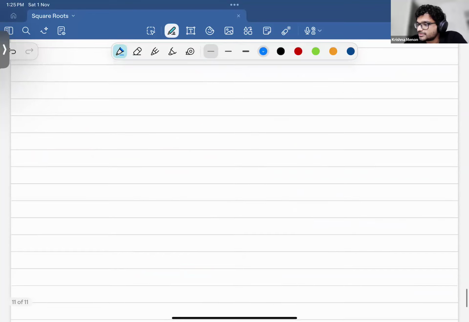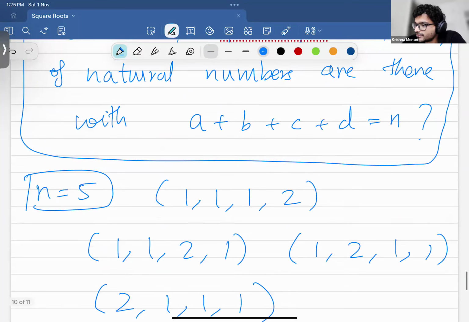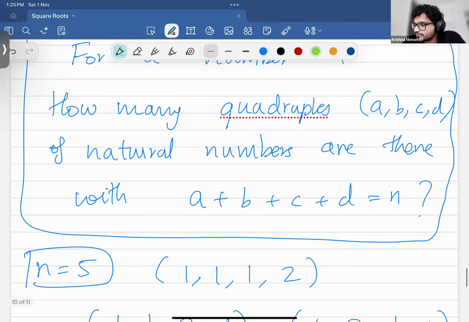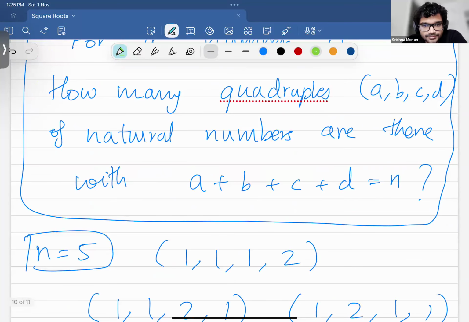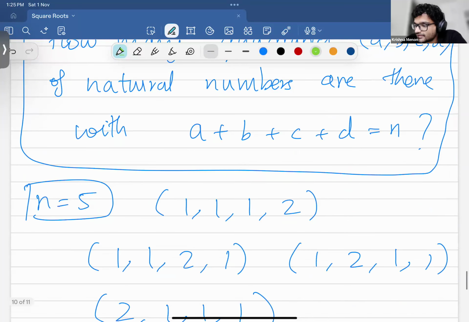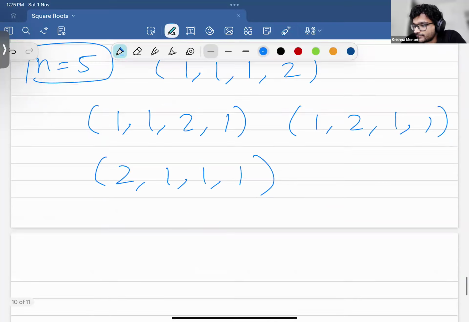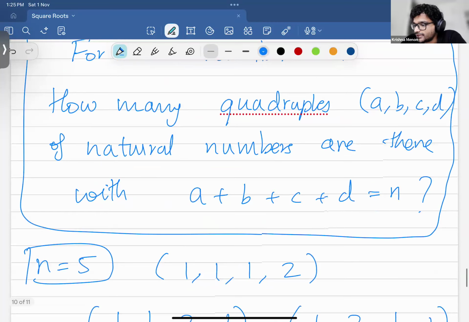So maybe I'll write it over. The number of gaps is the same, and we need to place the same number of bars. Technically, how many bars are you placing? 3. Yeah, so it is a different number of bars. So n minus 1 choose 3 is what I'm saying. Okay, that's great that you can see that.